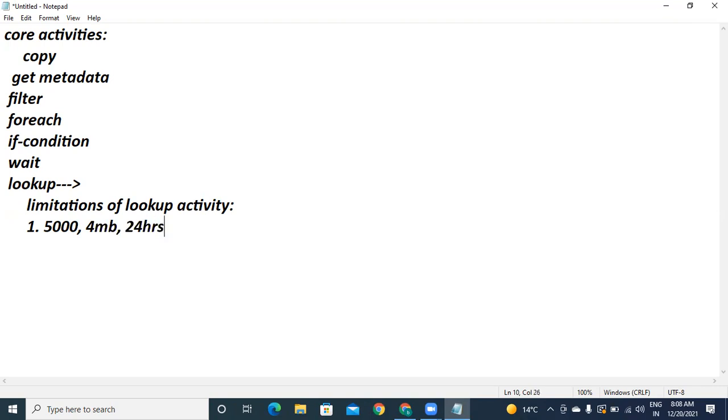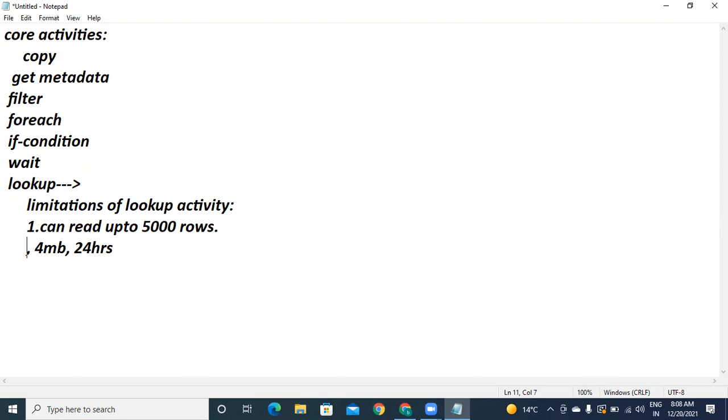These are the three limitations. That means the lookup activity can read only up to 5000 rows. So only for small volumes of data can you use it. Even in any small organization, the data will be 10,000 rows, 1 lakh rows, like that. That's why lookup activity cannot work every time.